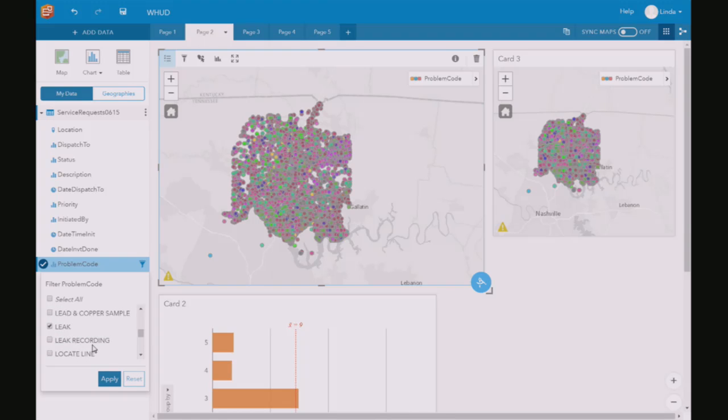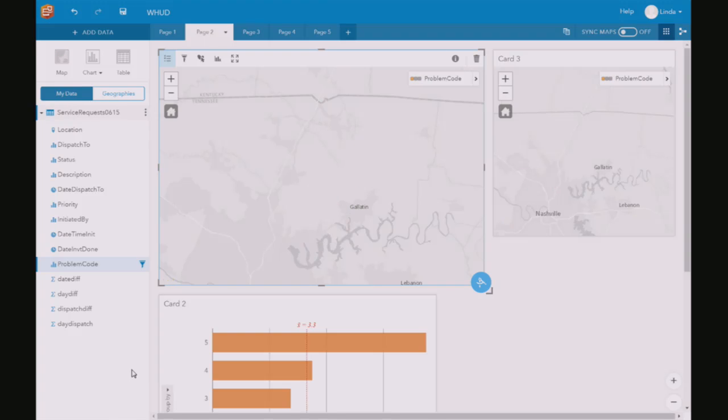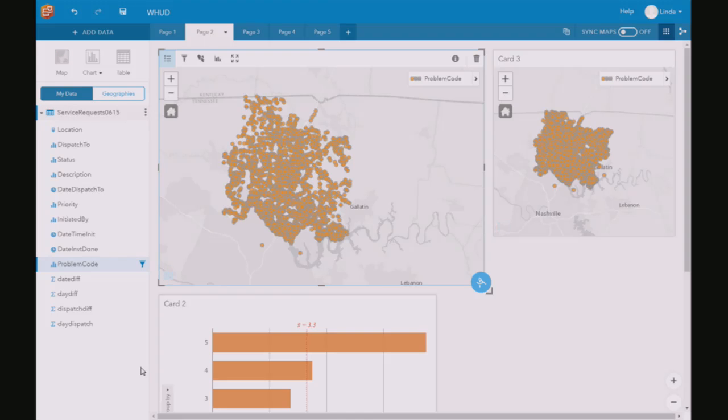So again, at this point, I did actually have to ring up the engineers and say, what's the difference between a leak and a leak recording? So then they said, oh, that's an accident that we're collecting leak recording. They were in fact testing an automated phone call that when there were out of hours phone calls that somebody rang up, it would send out a message to say, yes, we've logged your phone call and we'll get back to you. But then of course it's being double counted because then they would count it as a leak. So that was interesting information to understand from them what was going in and what we were seeing within our data.